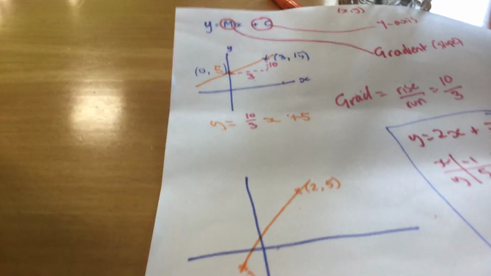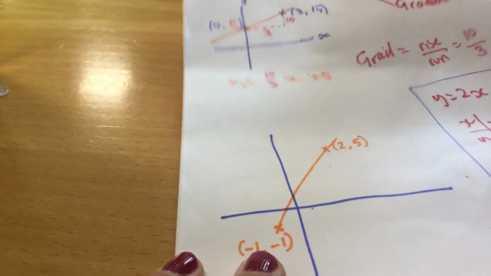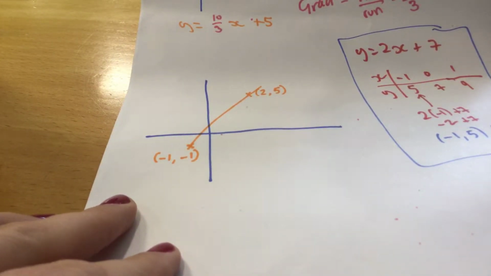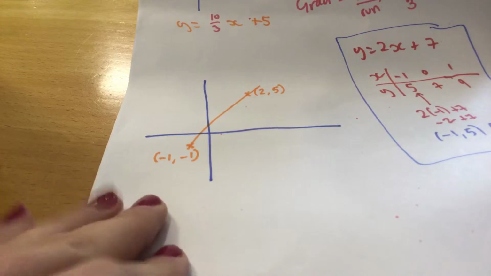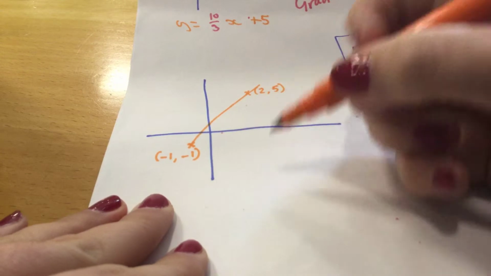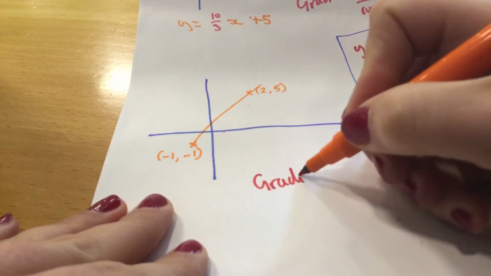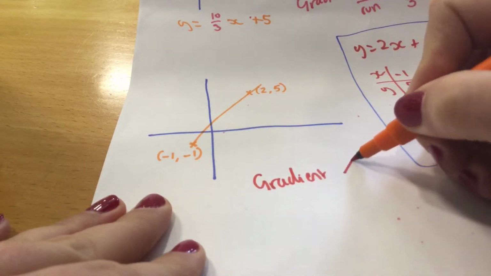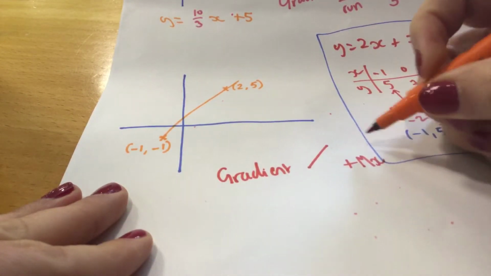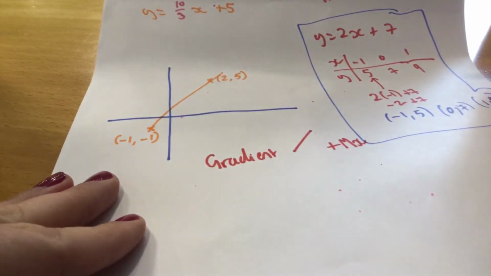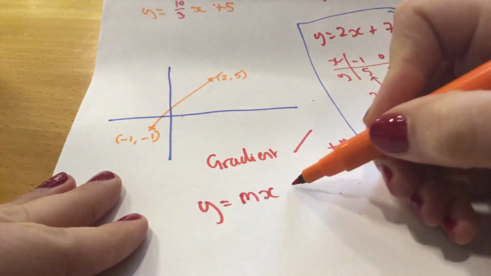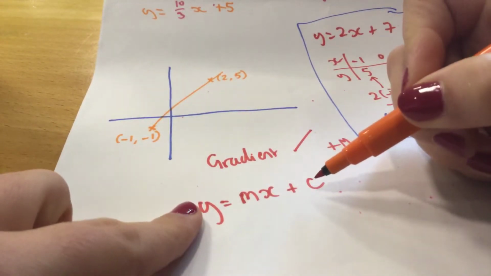However, if we look over here, we could be asked to find the equation of this line, or most likely from the mocks we've seen, they give you multiple choice, so they give you a load of lines and ask you which one it could be. So first of all, let's look at what we can tell from the line. The gradient, or the slope of this line, it's going uphill, therefore it's a positive gradient. So whatever number is before my x has to be a positive number. And I know it's going to be in the form of y equals mx plus c because it's a straight line.